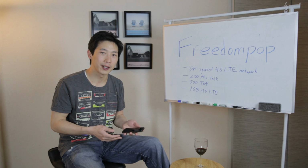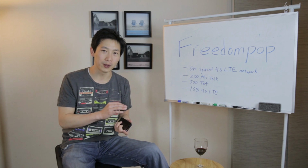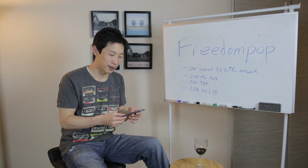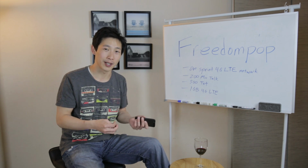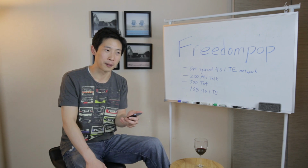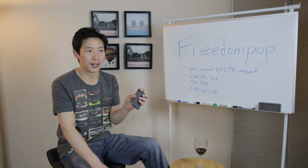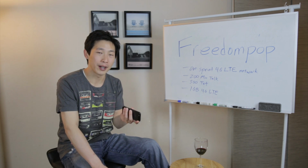So before I started the service, I was a bit confused about how it all works. And I didn't want to get my own cell phone and try to jump into the network because I hear you can do that. I just didn't want to make it too hard for myself because if I buy an unlocked phone, I might have trouble connecting to a network or whatnot. So I got the phone from Freedompop. Connecting it for me actually took 2-3 weeks because I had an issue with the SIM card. The network wasn't accepting it. So I actually had to get a brand new one from Apple.